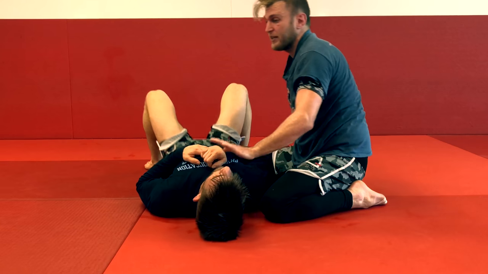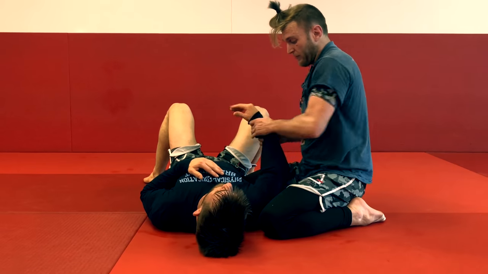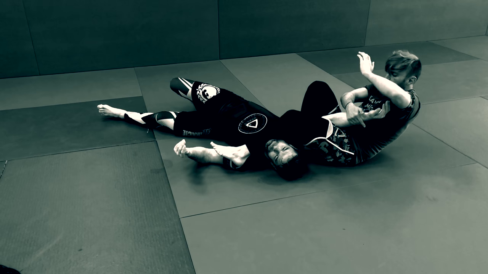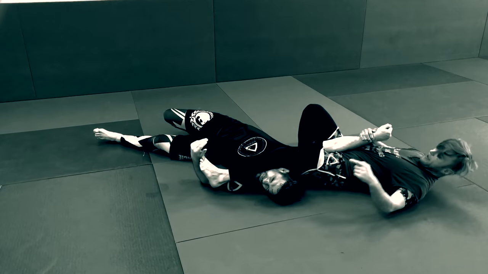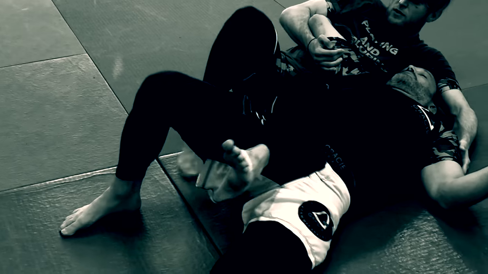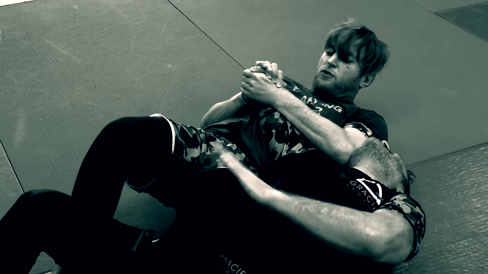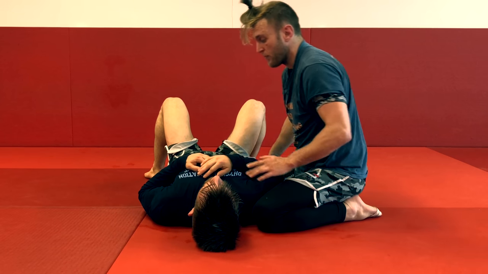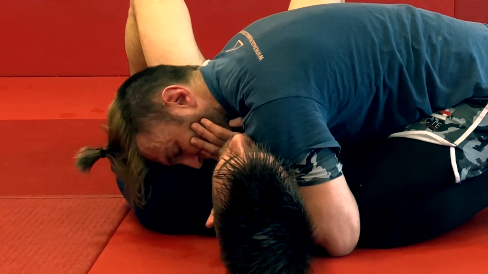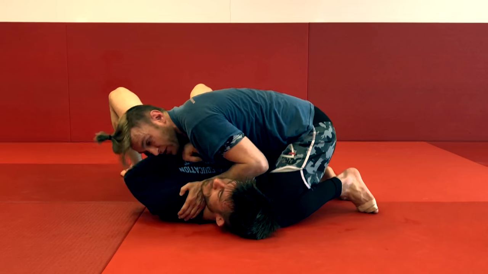So you're gonna use this to set up two moves, and it'll depend if my partner's arm is here or if the partner's arm is under. But the first step is going to be side control position number one. Elbow goes in front of the face first. Then I turn the face out, grab the shoulder, and sometimes you can get the submission here.